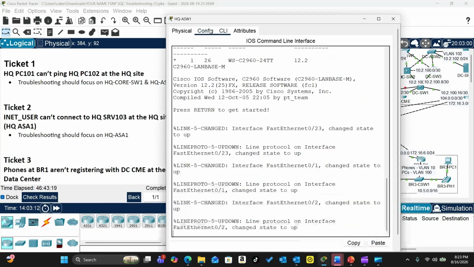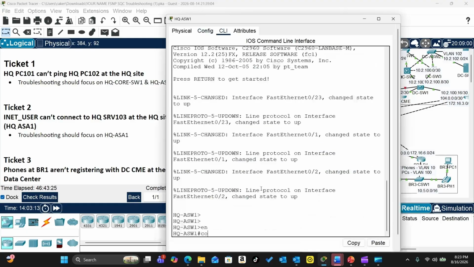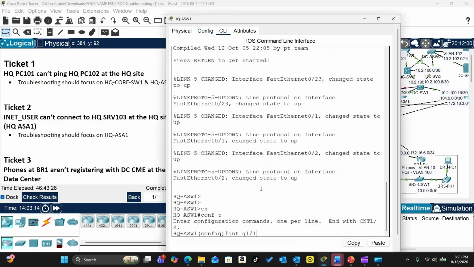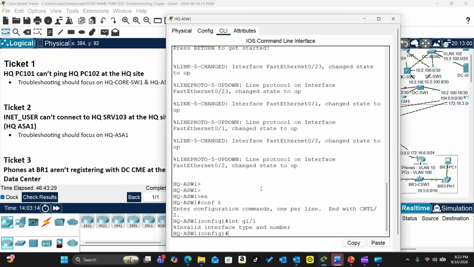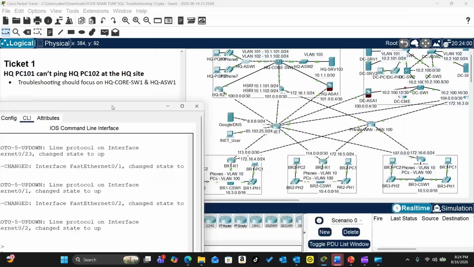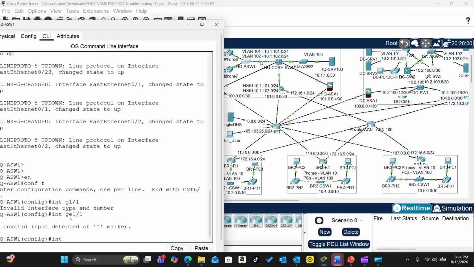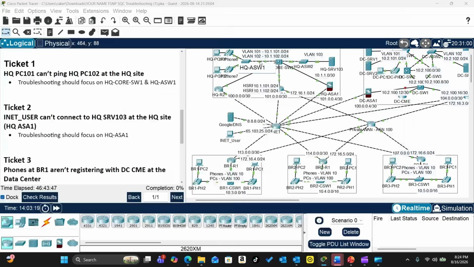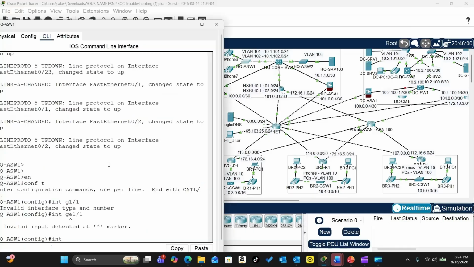Interface GE1/1. I can't get that to come up.